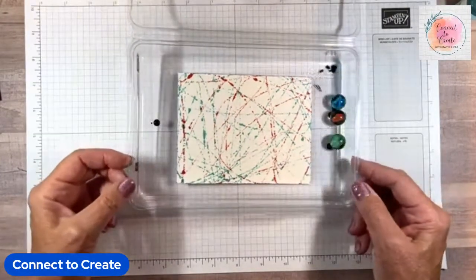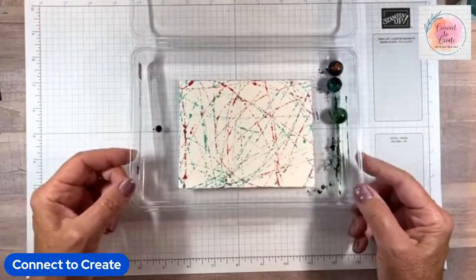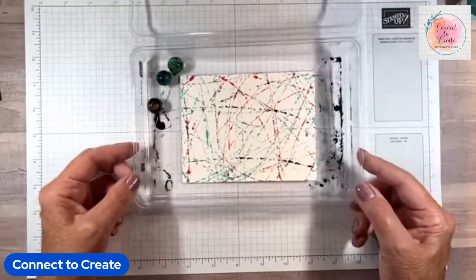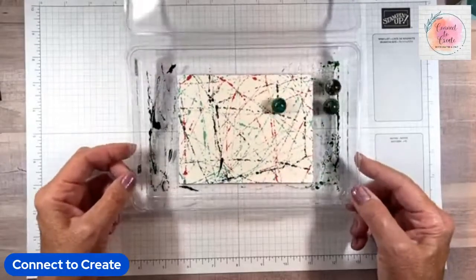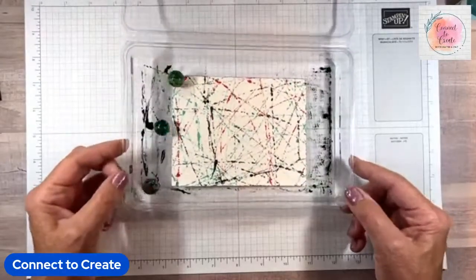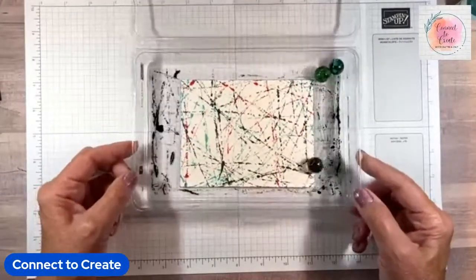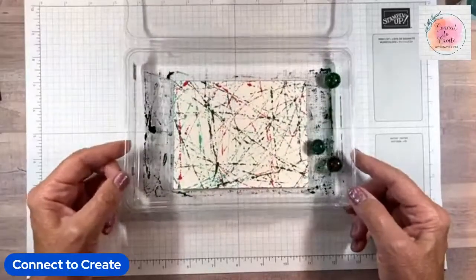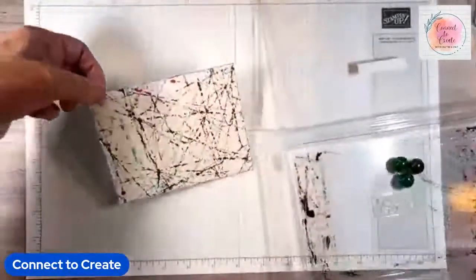So, and again, I'm just going to repeat. I'm going to get some ink on my marbles down here, and we'll roll across the paper and get some ink from down here. And you can see sometimes the lines are heavier, sometimes they're thinner. And that is all there is to this technique. You can put as much or as little as you want. I like to leave plenty of white space.